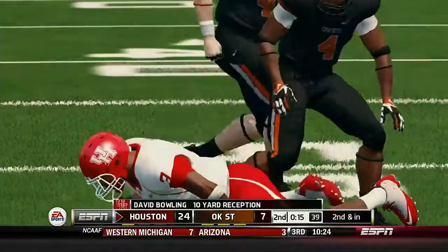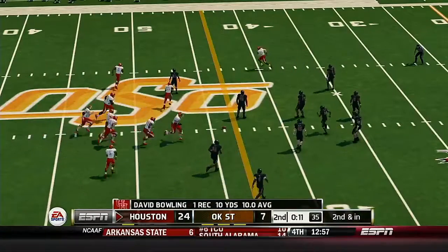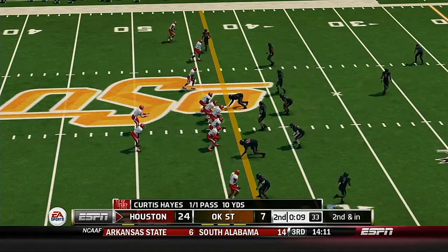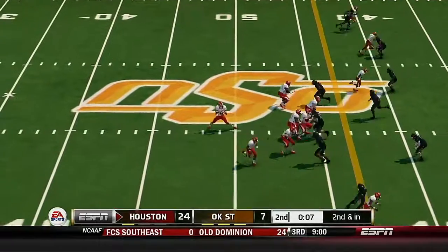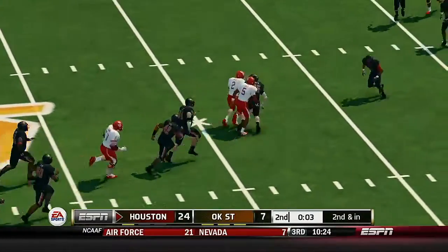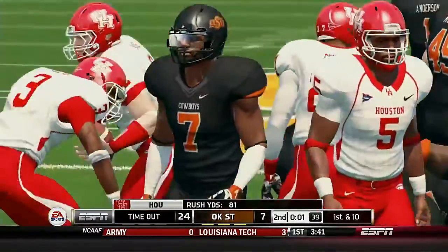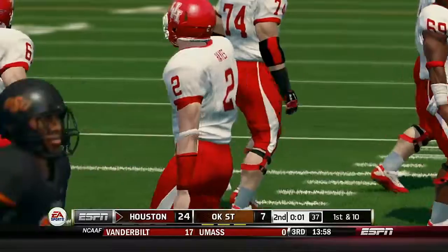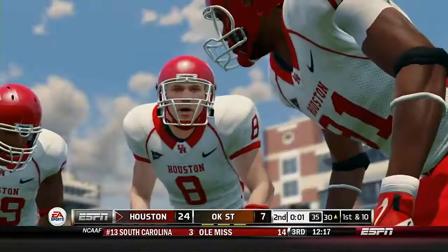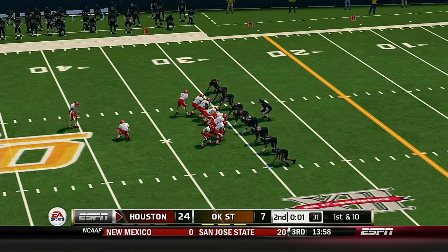Brought down around the 44-yard line. Very solid gain through the air. I'm impressed with the poise of this quarterback and the ability of the receiver to keep his concentration and get his hands on the football. He takes off. And he's taken down at the 30-yard line. And that was a nice pickup by the quarterback. Brent, I think this guy is amazing. He has an uncanny ability to scramble, and it showed right there on that play.